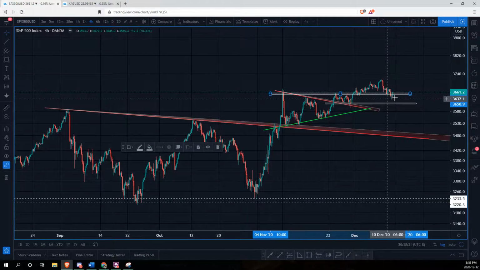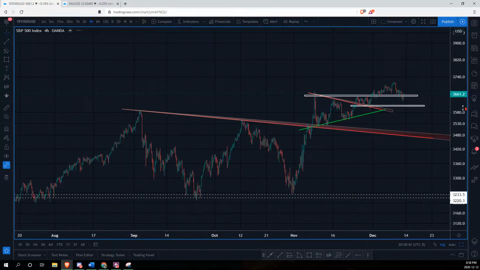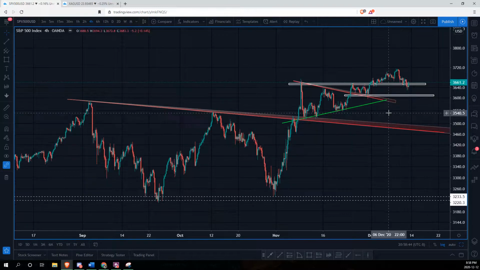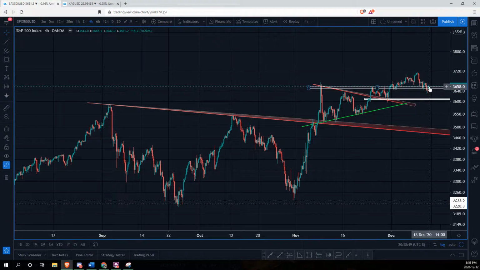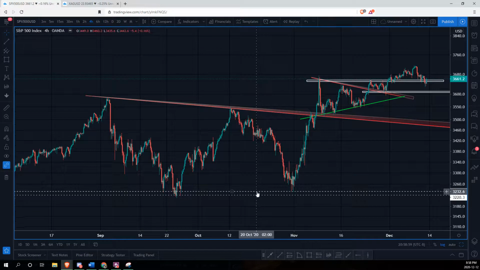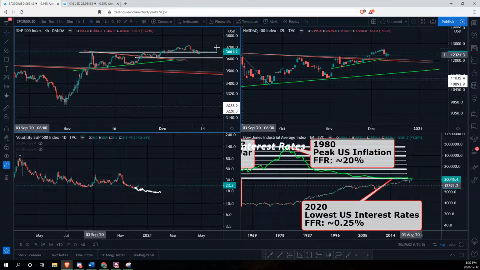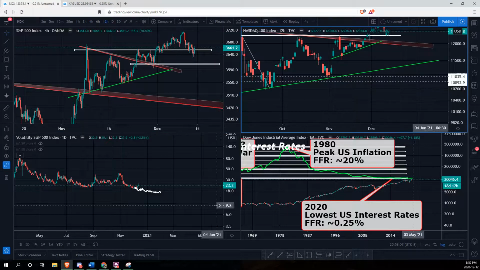It's failing a little bit right now. I would say if it breaks below the $3,600 zone, I would definitely be a little bit less risk on, I guess, I would have less of a risk-on sentiment in my personal opinion, but the NASDAQ is, in my opinion, a better representative of what I currently view to be the market as an extremely risk-on environment. So we're going to be looking at another asset here. S&P looks pretty decent. NASDAQ looks a lot better.